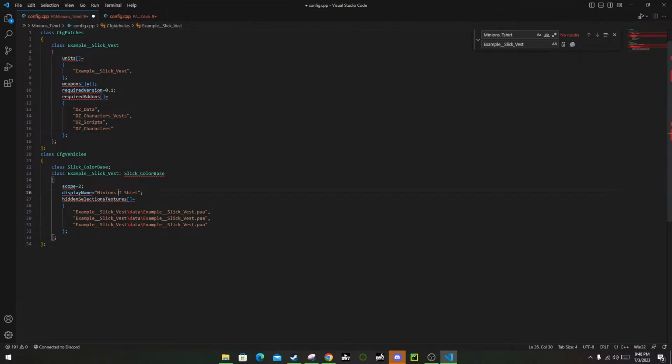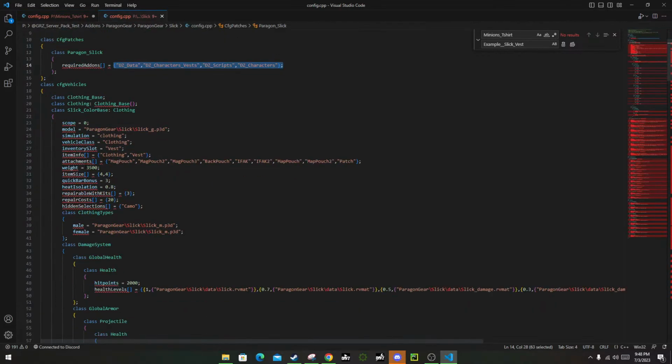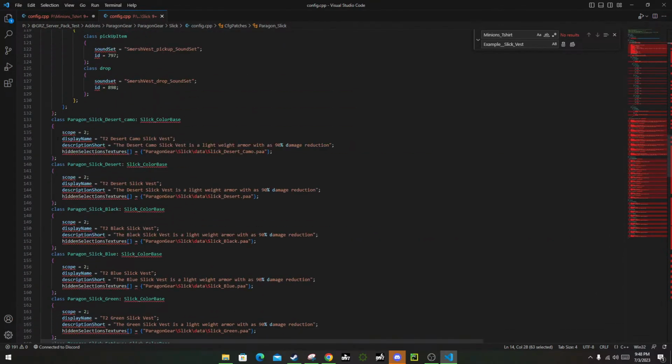Okay, just make sure you go in here to change your display name. This is what is shown when you're looking at the item, going to pick the item up, and it's shown in your inventory. Even if you want a description, you can come over here and scroll down until we get down here.